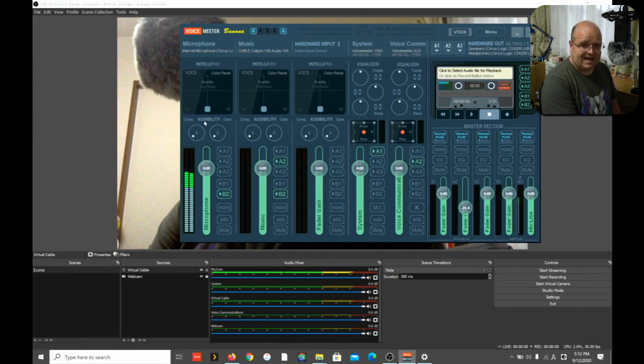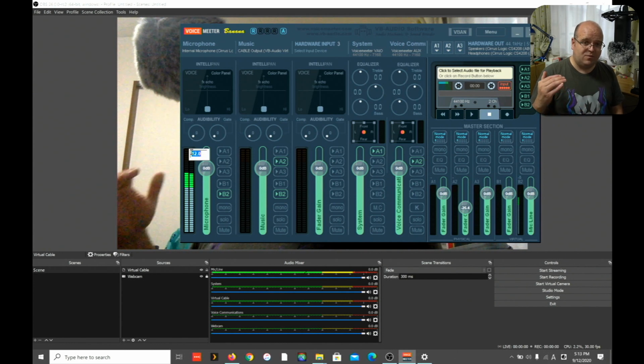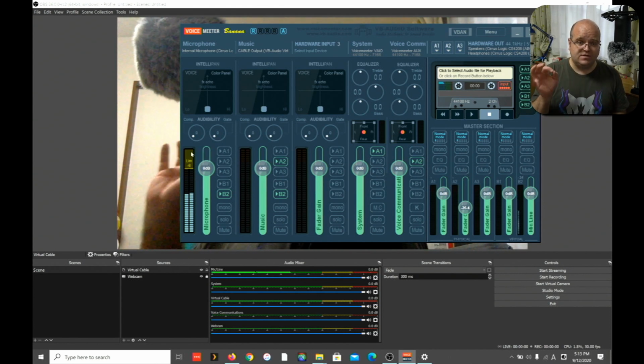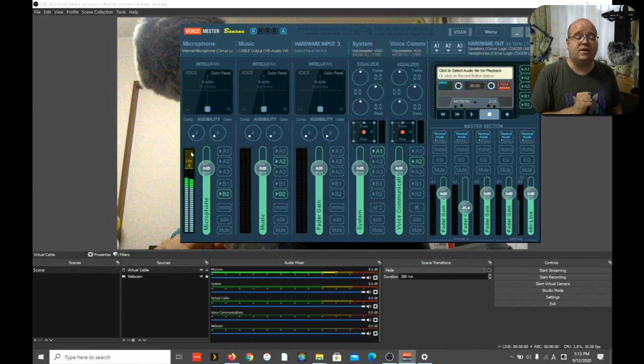Okay, let's add a limiter to my microphone so that my voice never gets too loud. I'm going to right-click on the top of the meter here. You'll see the number 12 appear. That means that right now it's limited to plus 12 decibels. That's too loud. Most audio programs prefer to have the audio below 0. Let's set it to minus 6 decibels. You'll see that this yellow part appears at the top and will compress this down.